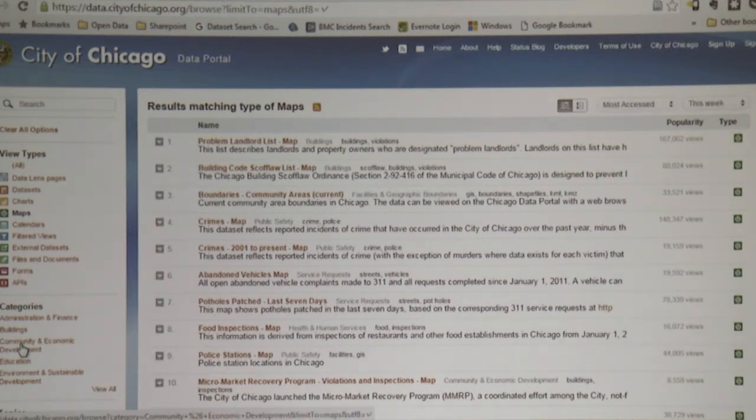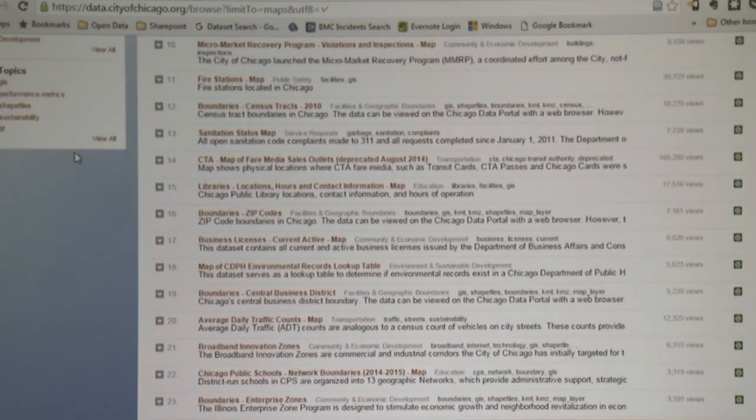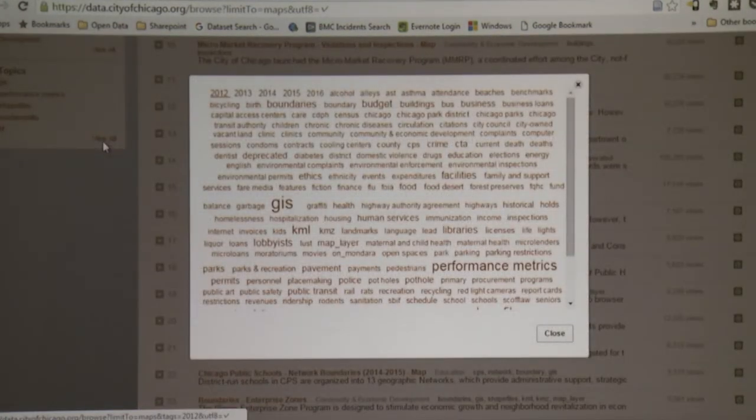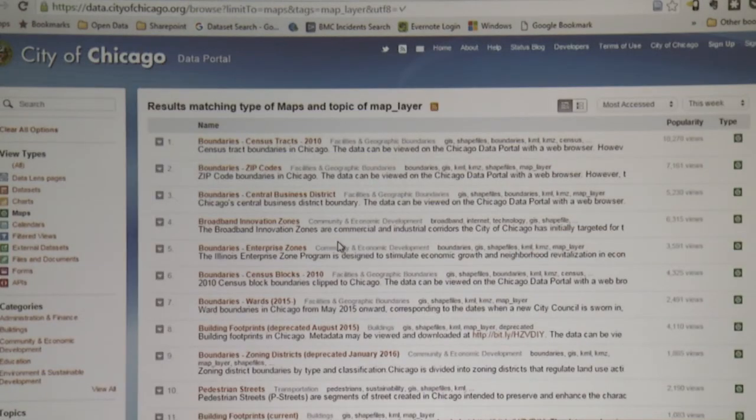One thing to know, though, is as I showed you how to create maps off of tabular data sets, we have actually created quite a few of those that we make public. So what you're seeing here is actually a mix of those things and things that are truly geographic data in their own right. The way to see the distinction is if you go down to topics, for those that are geographic data in their own right, we apply this tag of map layer. So now that's what we're looking at.